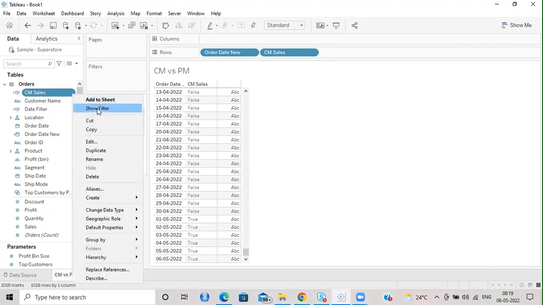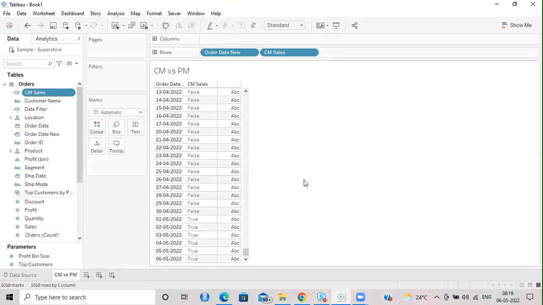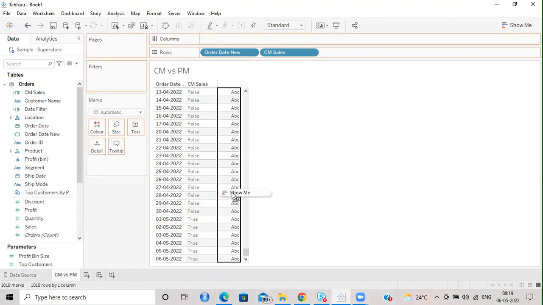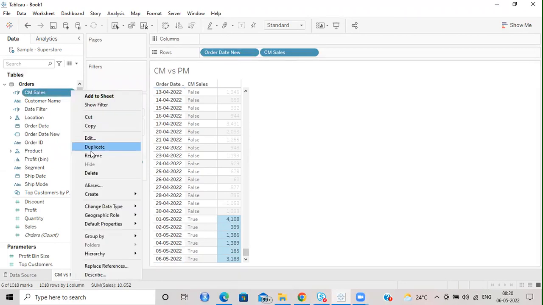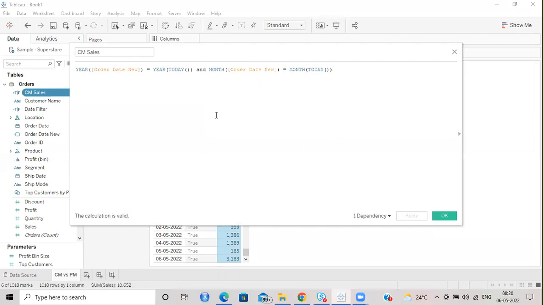Now in this calculation, what I can do here is, if I just put sales, I should always get these values, right? Then only it will work fine. My sales should be how much? 10,652 for sixth current month sales. Current month is basically from 1st May until 6th May. So what I will do here is current month edit. I can do it here.